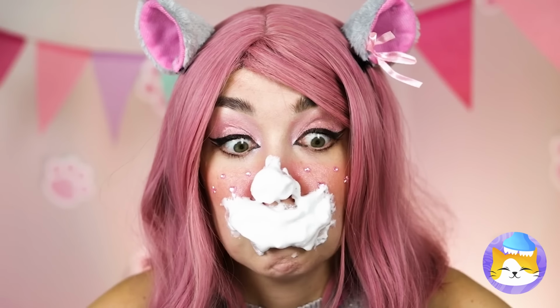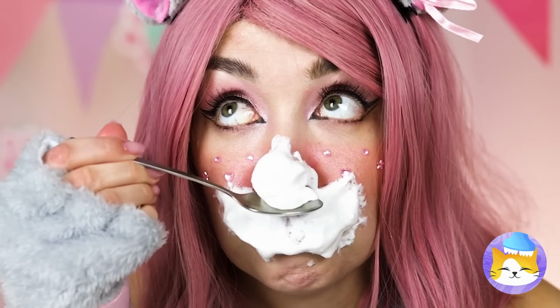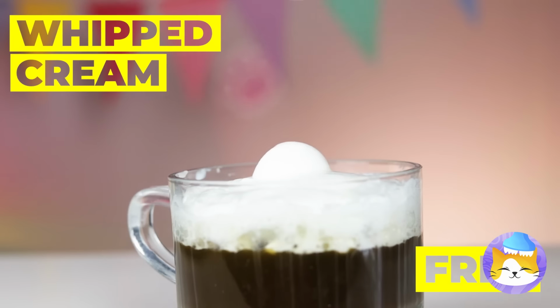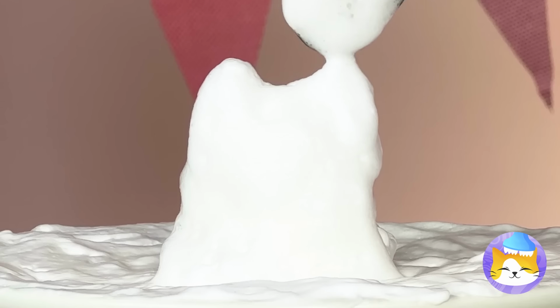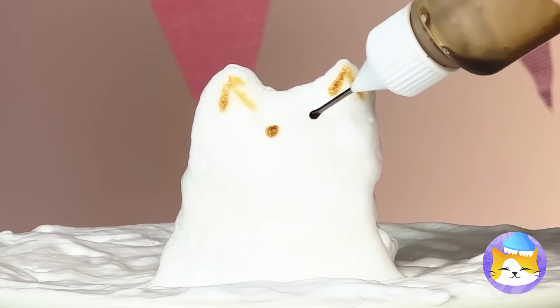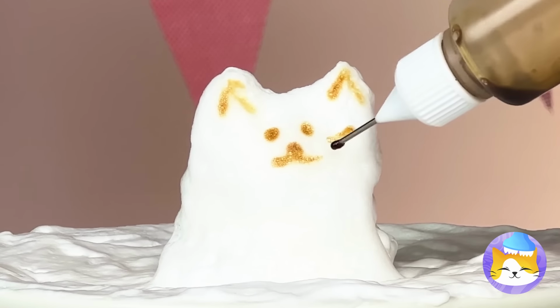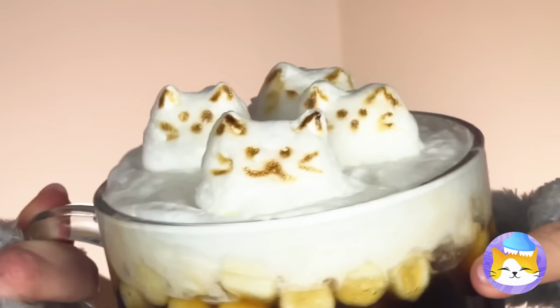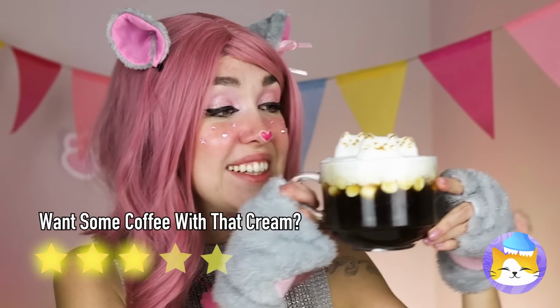The best part of any hot drink, whipped cream. And the fun's not just in the taste. We can even draw on top of it. It's our own coffee kitten caboodle. Would you like some coffee with that shake?